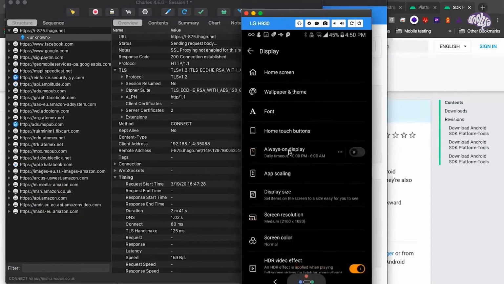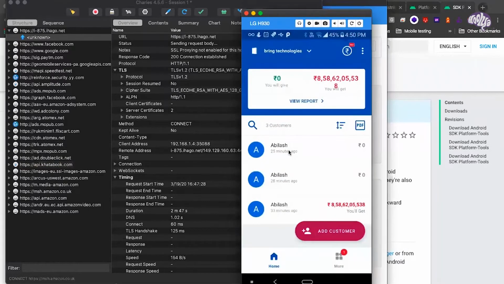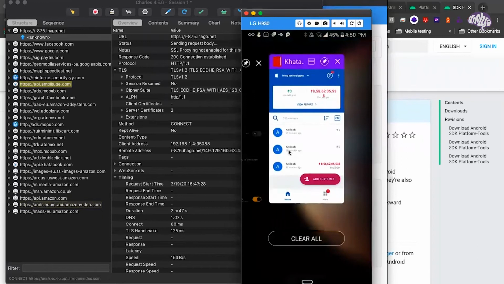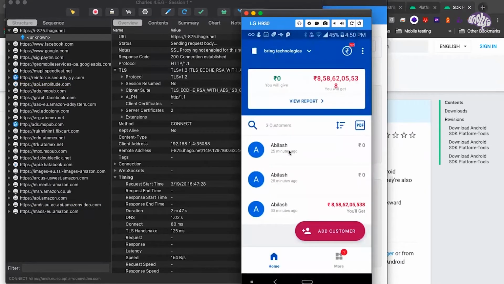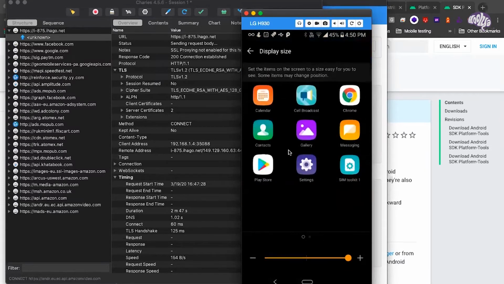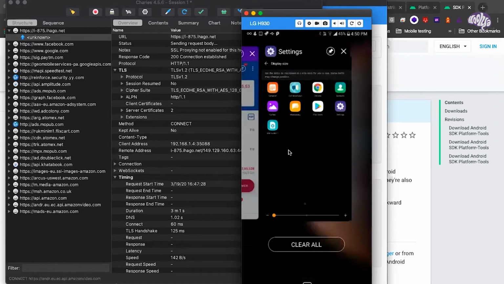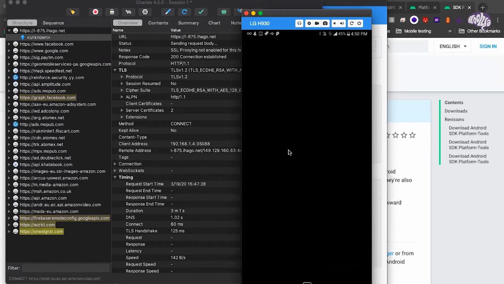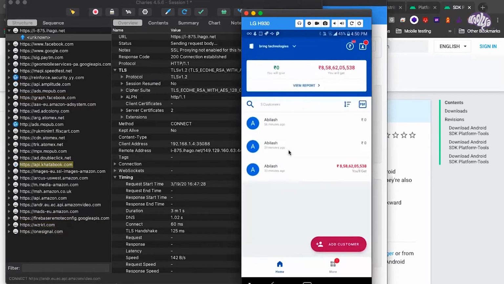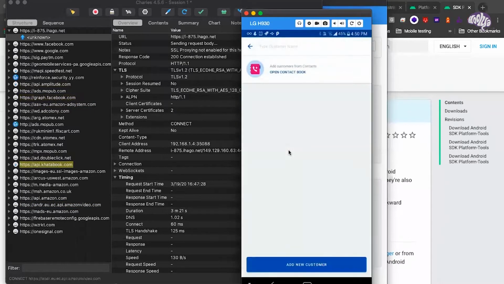Now we can see here that some of the things are fixed because the font size has been reduced, but the display size is still the same. I'm going to reduce the display size as well. Now, if I go back to the application, you should see most of the things to be the same as what it is there. Yes, you can see all of them back in place. There is this button here, which is the collections, and there is add customers. So everything is back in place.